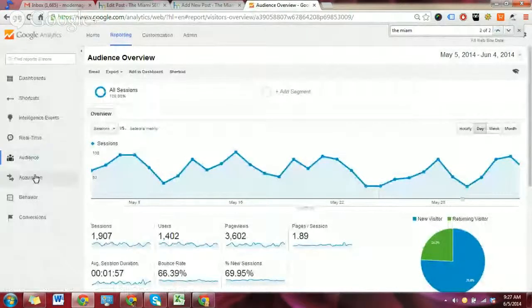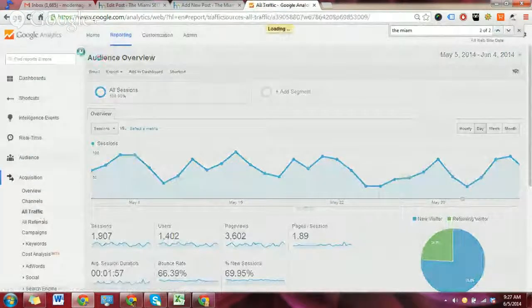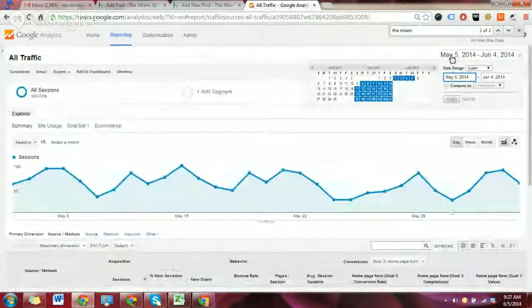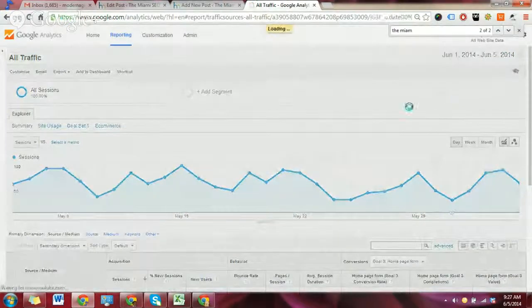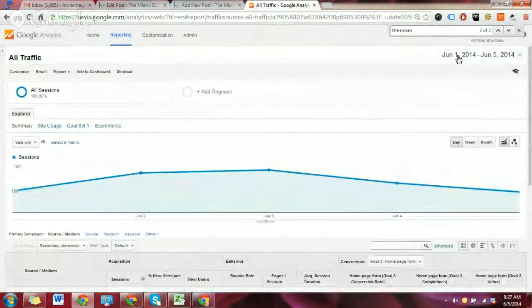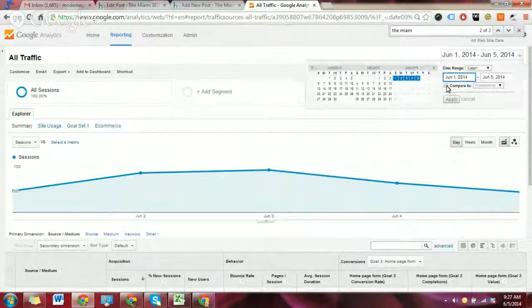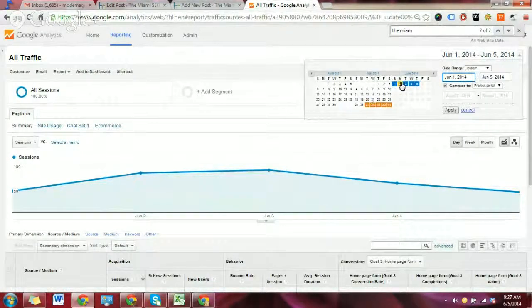Okay, so I'm going to go to my all traffic report, and we redesigned the site last weekend, so I'm just going to get the last few days worth of data and compare them to the same date range from before. So we have from Saturday to Thursday. I want from last Saturday to Thursday.